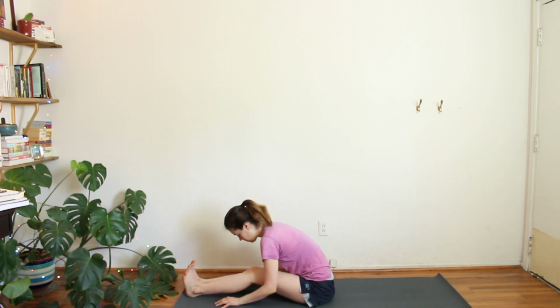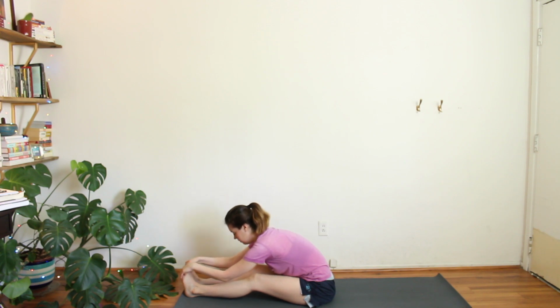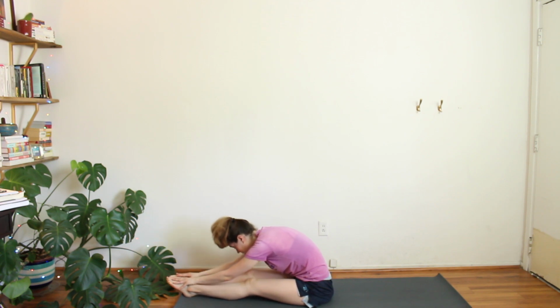So hands could come beside the legs. It could come to the shins, the ankles, or maybe even reaching for the bottoms of the feet here. But peel back open through the heart, and then exhale, fold a little deeper. And then release, point the toes forward.